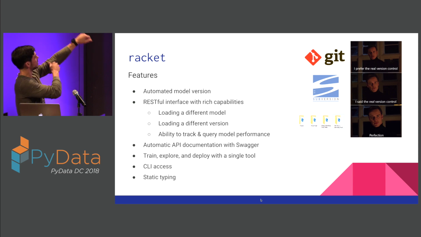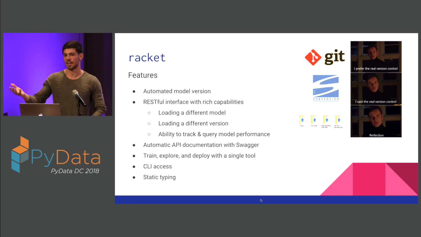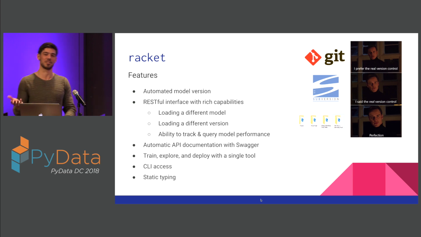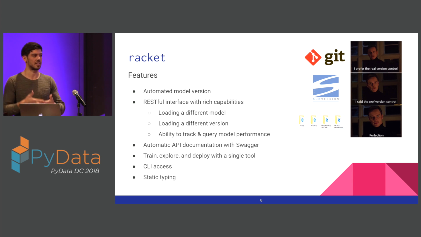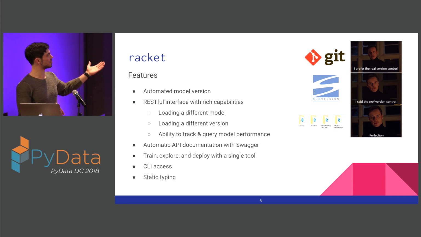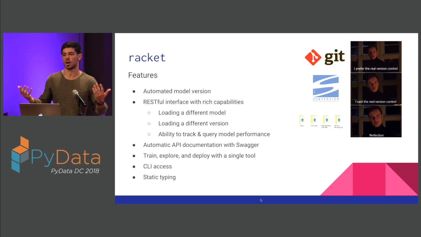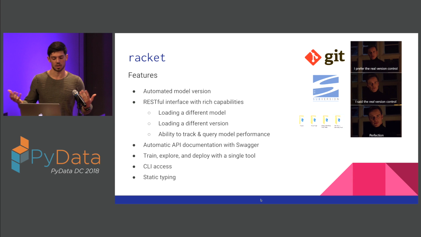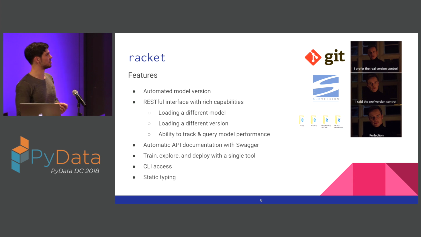Something else that I wanted to make sure of is that the name of the talk has Flask in it, but I haven't mentioned it too much. One of the goals was also having a friendly interface for others. If you were to deploy a model, you need it to be easy to use by others. So whenever you serve a model, you also have a nice, self-documenting interface that allows people to query it using the most common tools like curl or whatever requests library you're using, so that you have access to it in a nice way.